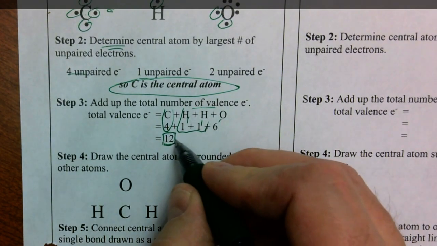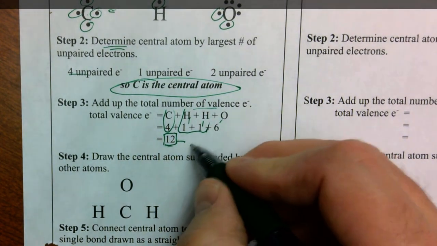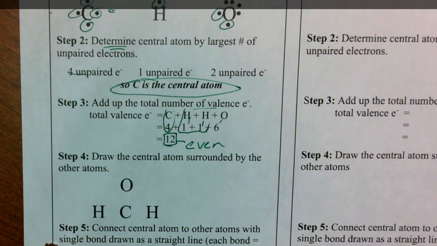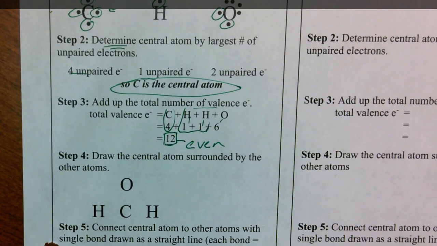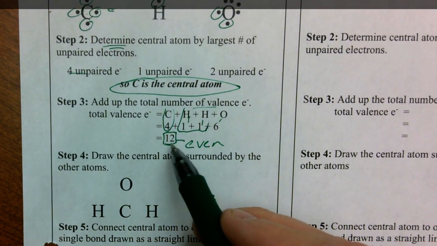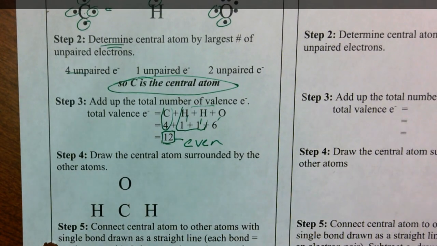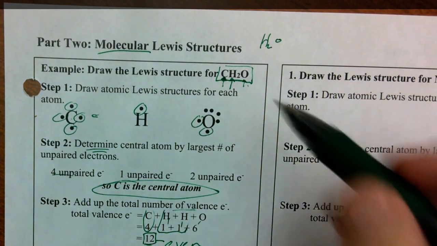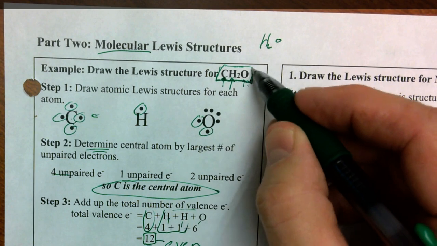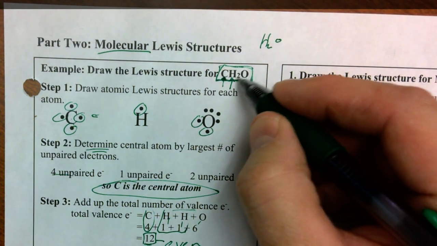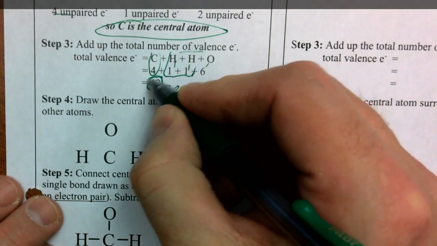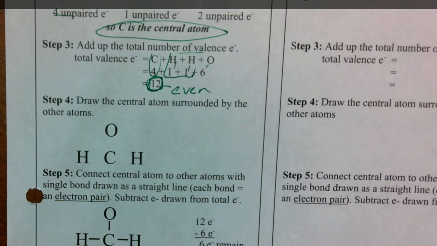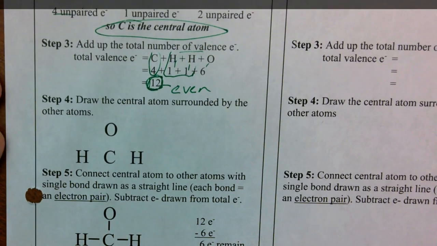One thing I want to point out, your total number of valence electrons should always be an even number. If it's not, you did something wrong. You need to go back in and see what you did wrong. So if you ever come up with an odd number of valence electrons, try again. Go back and check, did I get the right number of valence electrons for each atom? And am I accounting for all of the different atoms that are in this molecule? So like the two hydrogens, right? Okay, so that's next. So this number is going to come back to us a lot. We're going to see this number quite a bit.